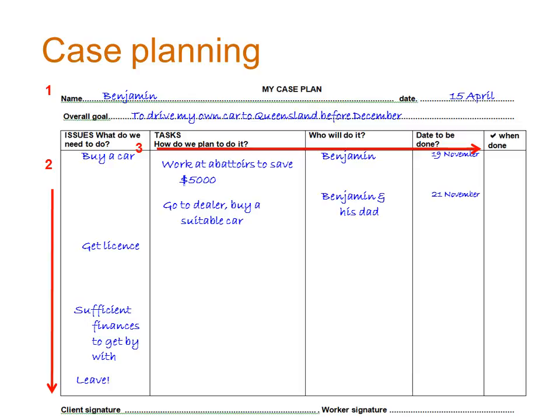There's also going to the dealer, getting a suitable car. There could be a few discussions with somebody about who's going to go with you. There's lots of steps. Write them all down. Remember that clients who are in crisis will often need step by step exactly all the things they need to do. It's no good just saying get a licence, that's easy. There's a few steps involved in order to get the licence.